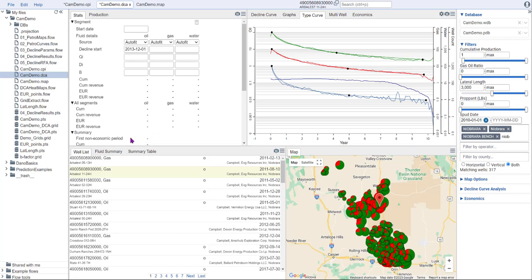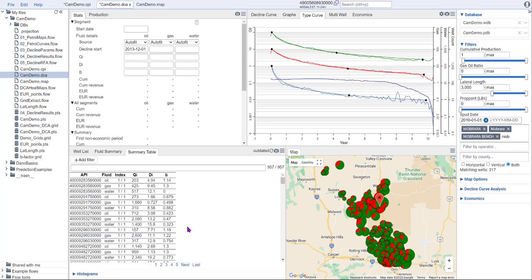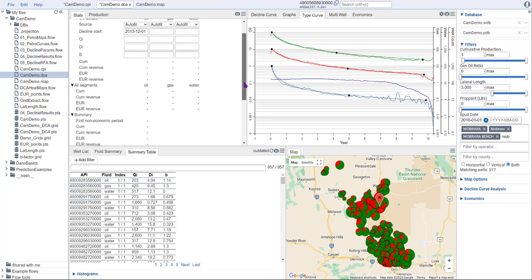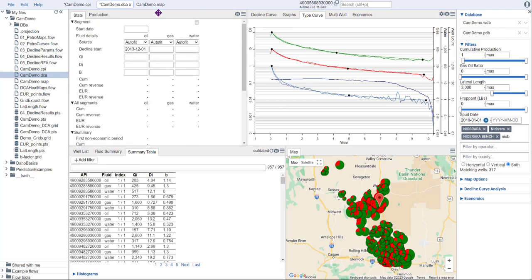Once you're done with your interpretation, you can do things like generate fluid summaries, evaluate summary tables here to help you rapidly QC your interpretation, or you can move to some of our advanced modules, such as our recovery factor analysis that allows you to pull in interpretations from your petrophysics to evaluate what your recovery factors are.